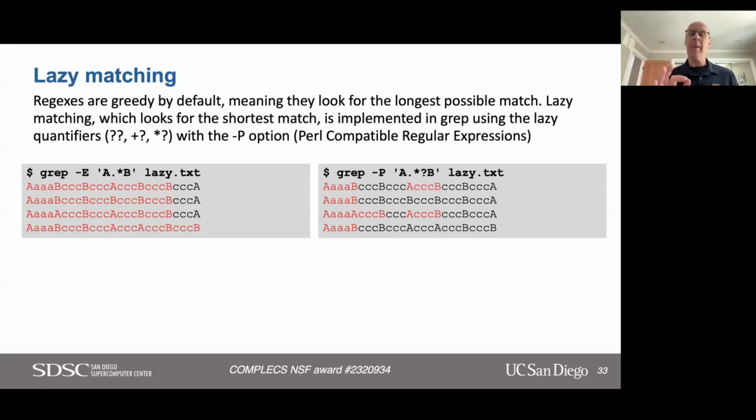Now you might be wondering, why Perl-compatible regular expressions? So Perl is a programming language that very few people use anymore. The typical Perl programmer is, I'm going to say, at least over the age of 50. You might find a few folks who are into Perl, but there are newer languages that are much more user-friendly, much easier to read and to write. But Perl, though, really set the bar for regular expressions. In fact, Perl was used very, very heavily for text processing, and it had this rich set of regular expressions that you didn't find in other languages or tools.